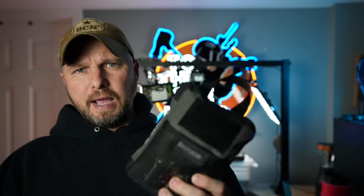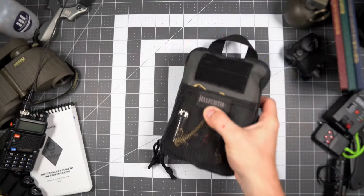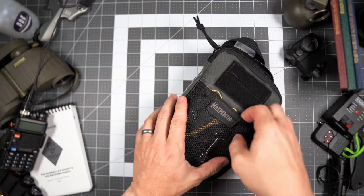This is my best version of a toolkit that stays in my truck at all times. It's small enough to fit down in the cargo pockets, but you could also drop it in a backpack and it goes with you. You've got a ton of capabilities in this small little kit. It's not going to fix everything, but it'll fix most of the little minor issues that probably ruin your day. Let's take it over to the table and take a look. We'll start with the Maxpedition EDC pocket organizer.